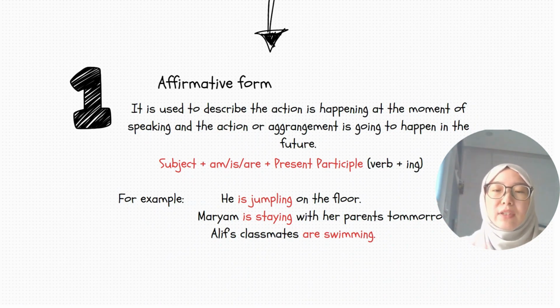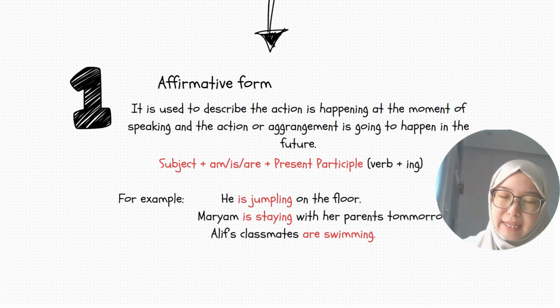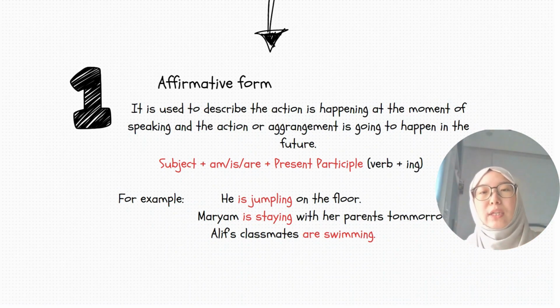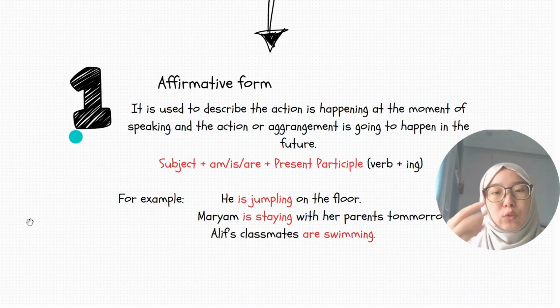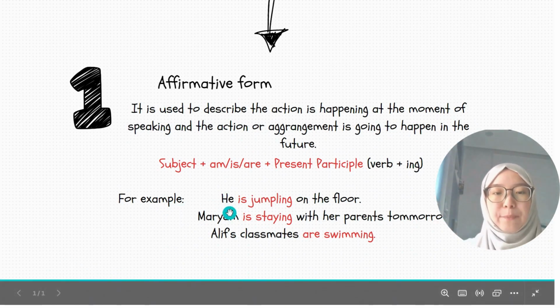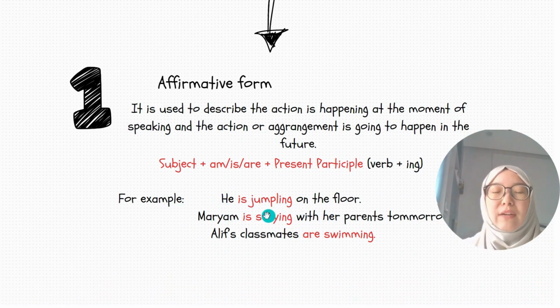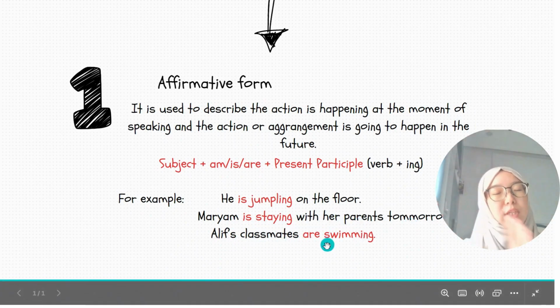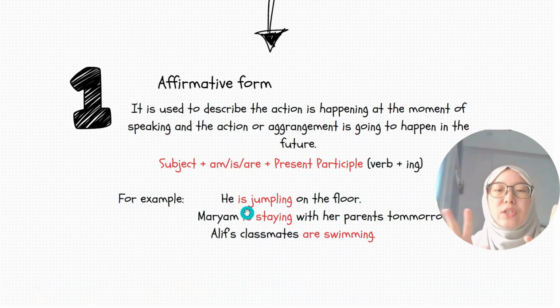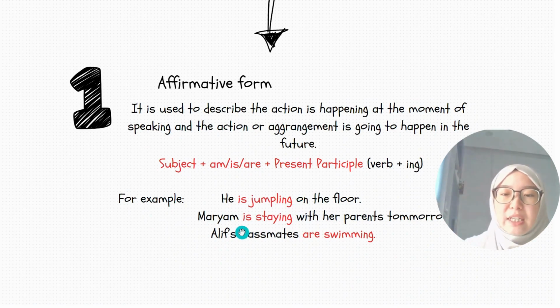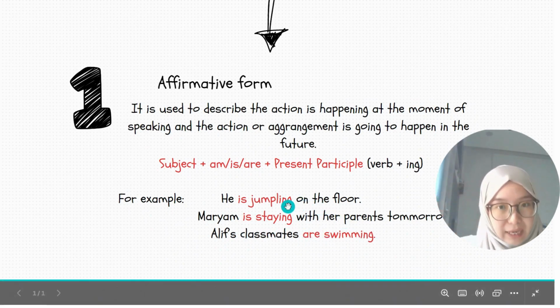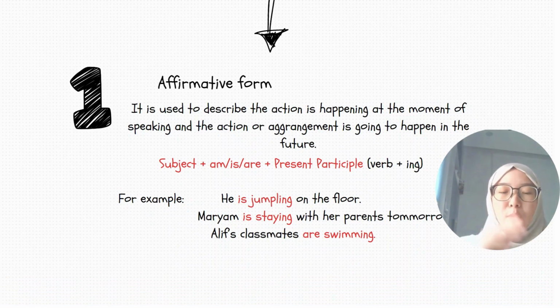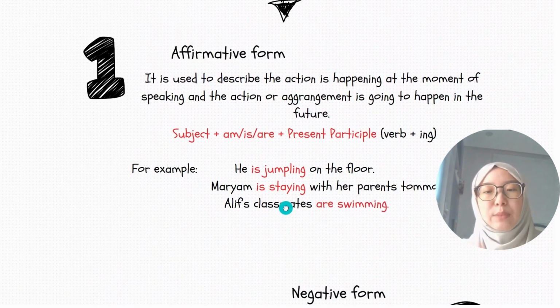Okay, so after the negative form, you can already see, the simple question form. We also have to learn how to make a question. So based on the question, I've given two forms, which are the simple question and the WH question. So for the simple question form, let's look at it. It is used to ask a question about an action happening now or in the future. Is it going to happen? We don't know. Okay. So the sentence structure will be am or is or are plus subject plus present participle.